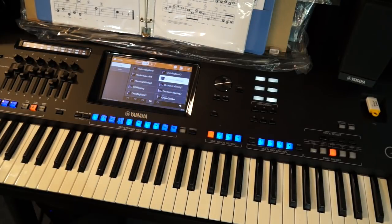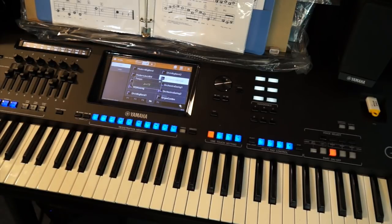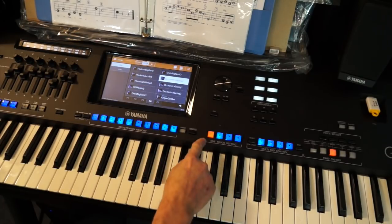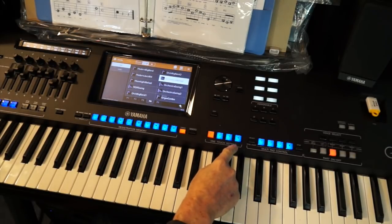right here, and we listen to the intro. It's really nice. I'm going to raise the tempo a little bit to about 75 so that's nice. Now we're going to go through the same process of storing our one-touch settings. Okay, so the first thing I'm going to do is put my freeze on again, and I'm going to listen to Yamaha's suggestions of the OTS settings for the Christmas song.